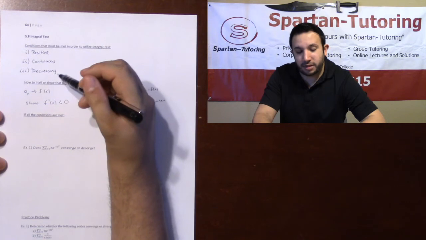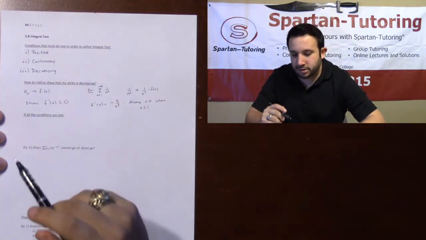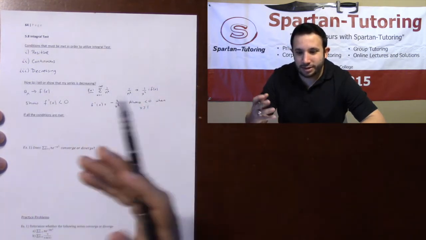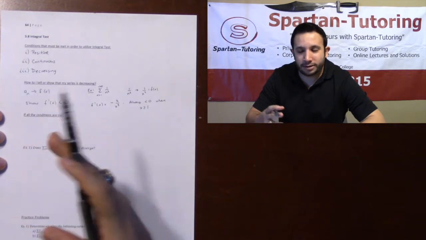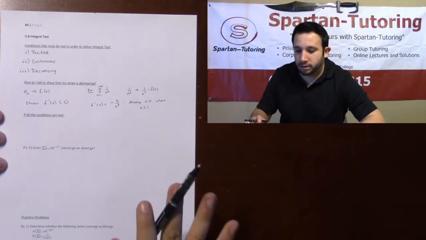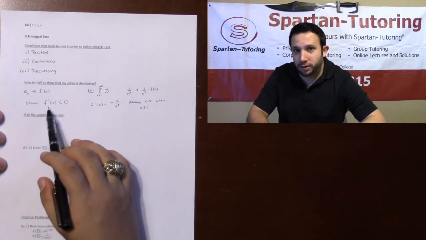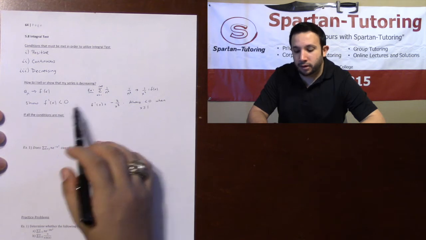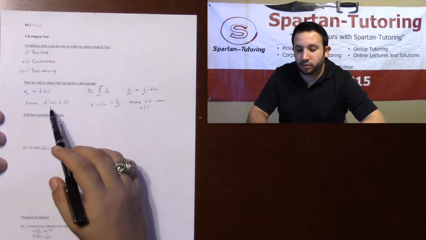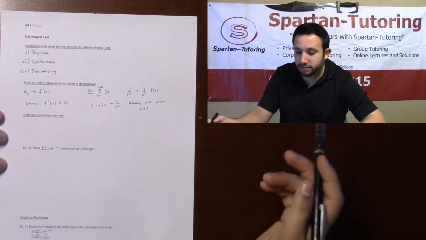The way that I show my series is decreasing is first I change my aₙ into a function of x, because I want to take a derivative. I don't like taking derivatives with respect to n—that's just a me thing, trust me. What I'm going to do is show that my derivative is always negative for the limits of my series, because if your derivative is negative, then your function was decreasing.